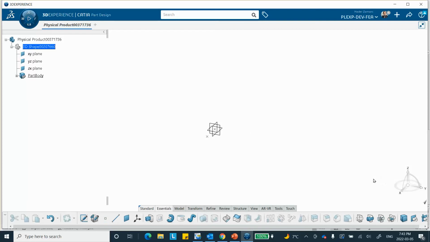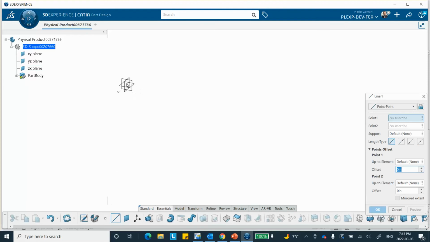Okay, good. So notice that we do have 3 points. These 2 points are going to be used to define the line, and this other third point is going to be used later on for geometry, cross-sectional geometry orientation. So a line from point to point, that takes care of this.